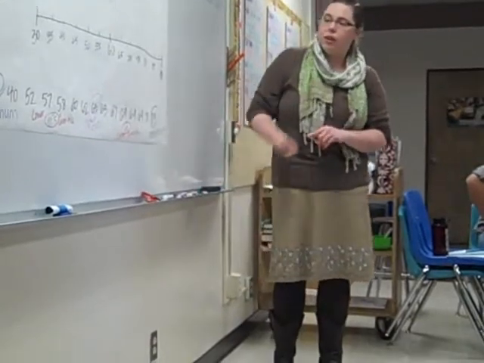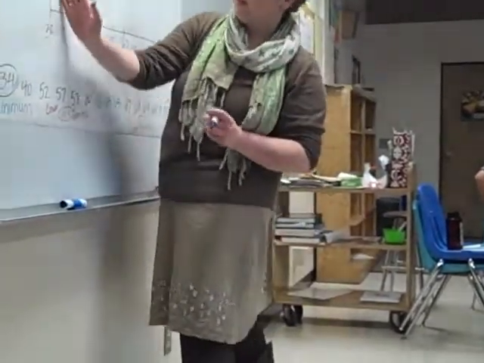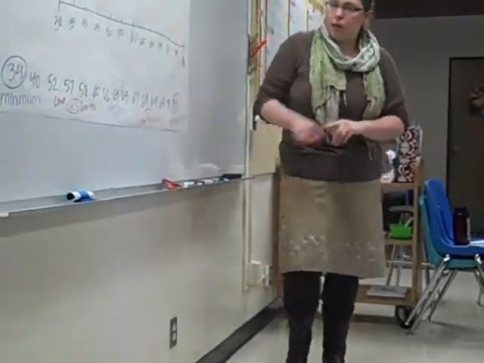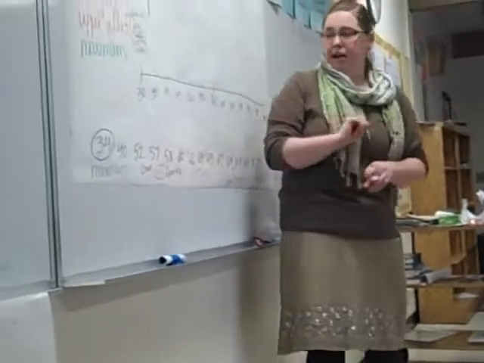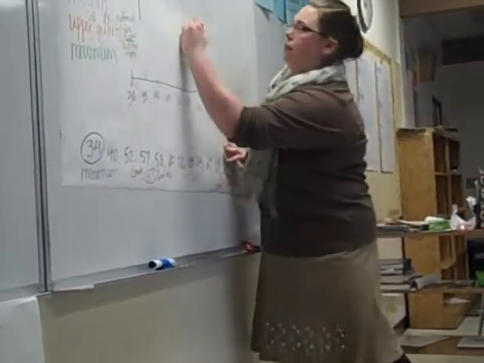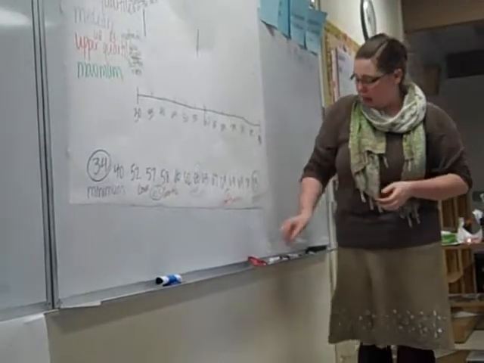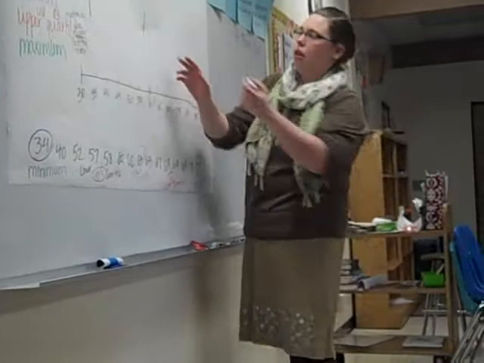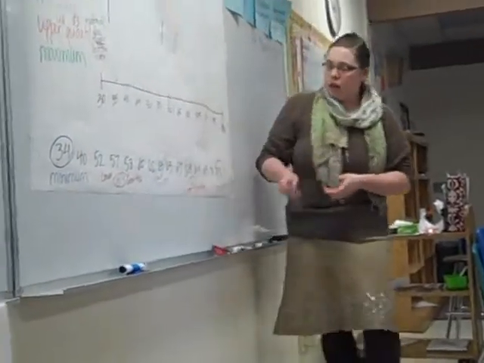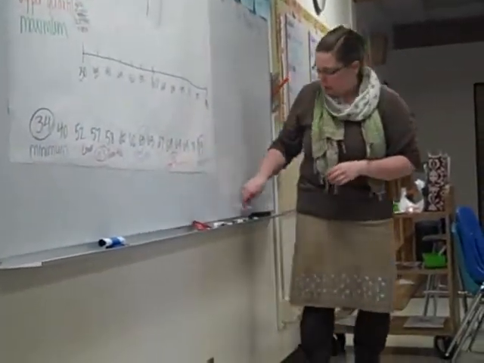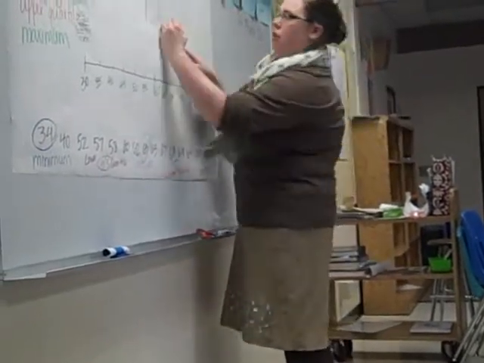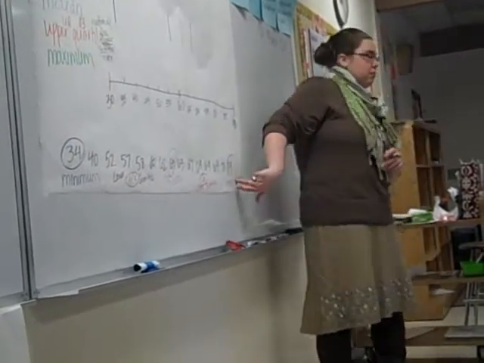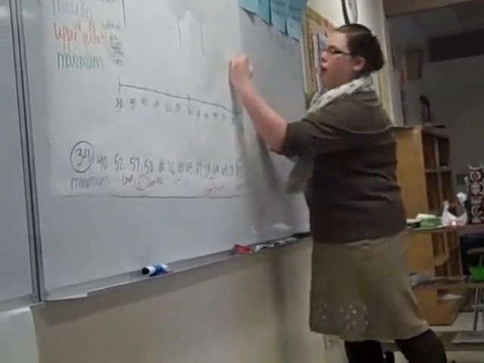So I'm going to start with my minimum. 34 is going to be right in here. Then I'm going to go to my lower quartile, 57 and a half. So right in here. And my median, my purple marker, 63. Right in here. My upper quartile, 69, right up by 70, right in here. And last but certainly not least, my maximum at 89, right before the 90.